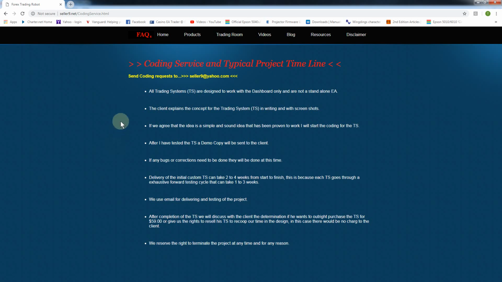But if you have a system that you want to try as a TS, I do require exactly how it works and screenshots to show me. You just can't give me a one-liner and expect me to design something around it. I want to see it. I also want to know that it's got history behind it where it does work. It's not one of those things where you hope it works, or maybe it'll buy or maybe it'll sell. These TSs follow straight rules. They do not have a crystal ball either.